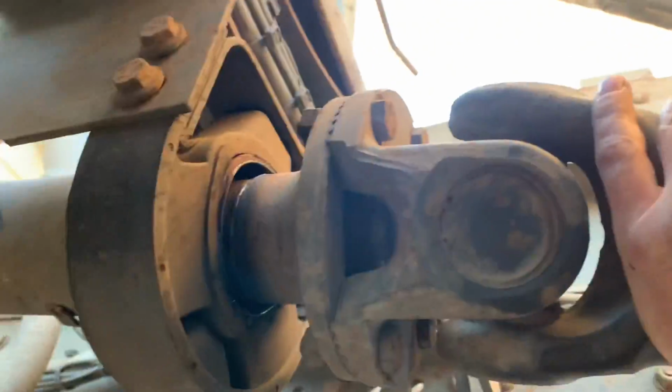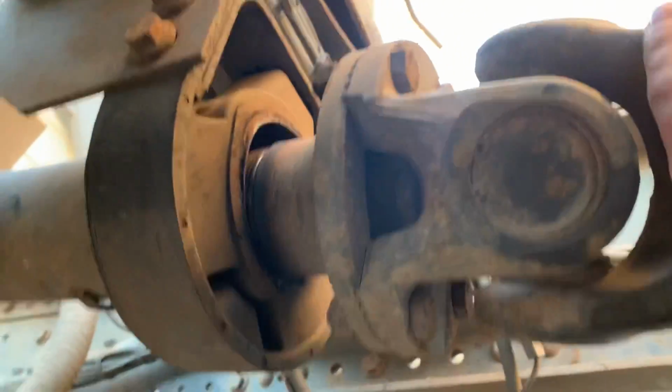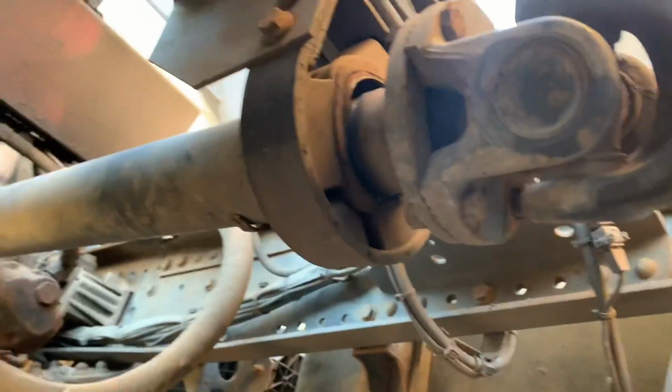Right, let's see what we've got here. Oh, look at that, that's what's left of the bearing, look. It's not the best, is it?